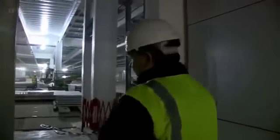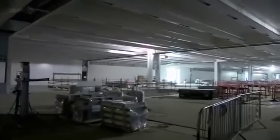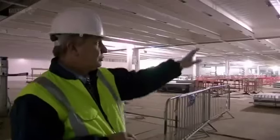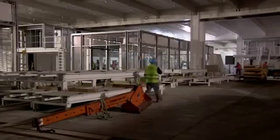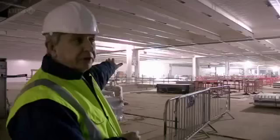When you open this door, you'll walk onto the production floor of McLaren Automotive. This is the new production centre for the 12C. So we've got body construction, which is just to the right of me. Just behind the wall is the new paint shop. And then, as I say, we've got general assembly and then final vehicle and line certification for the cars before they go out to the customers.